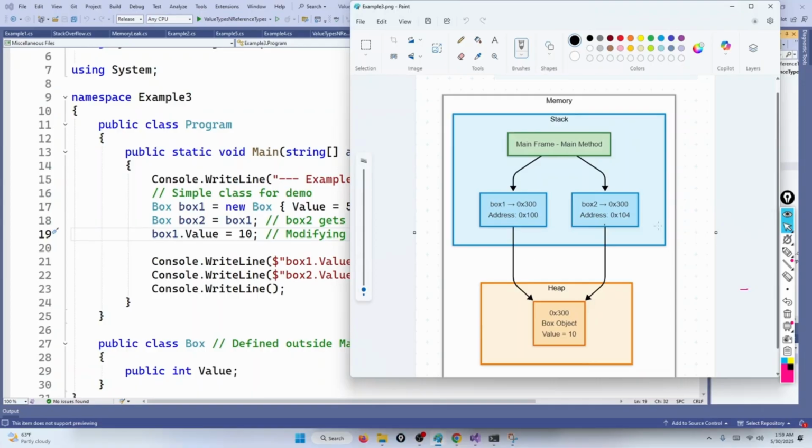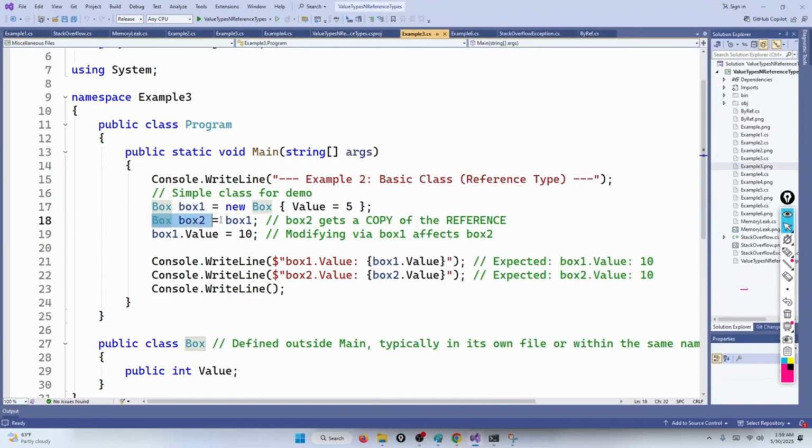What it means is that we are declaring another variable and assigning it box 1. Now think about it, what is this box 1? Just like in the previous examples, box 1 is a reference and the actual data is stored on the heap. But we are assigning box 1 into box 2. So what exactly is it going to assign? It is going to assign the memory address, that reference, not the actual data.